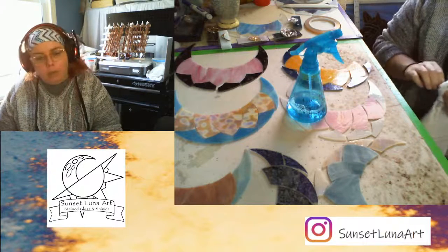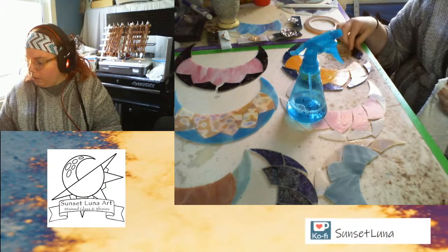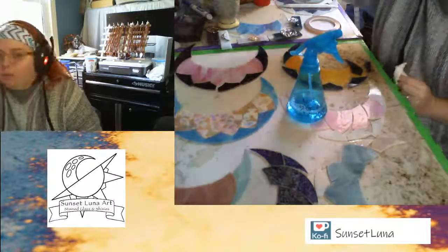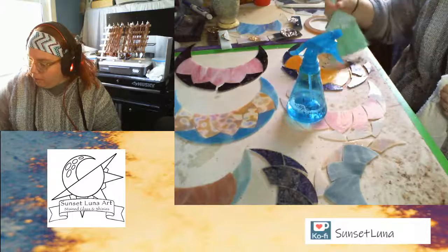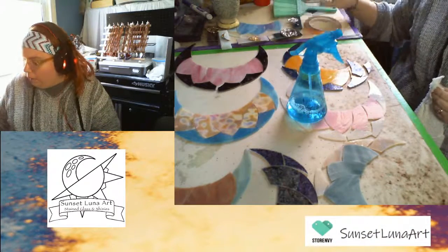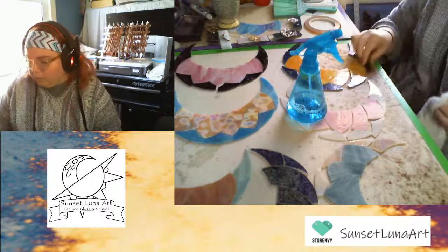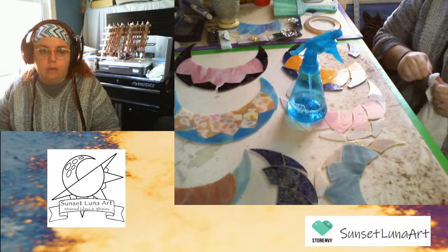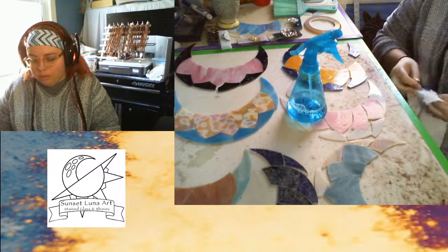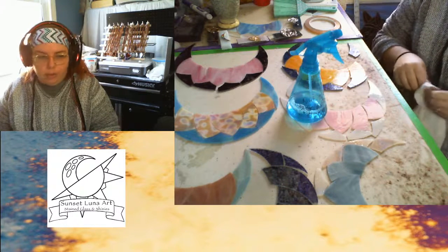So the first moon I'm working on right here in this corner, I'm gonna clean each piece. And as I'm cleaning, I'm going to sweep from underneath it so it sits pretty level. And this is just because glass tends to fly when I cut it, when it breaks.